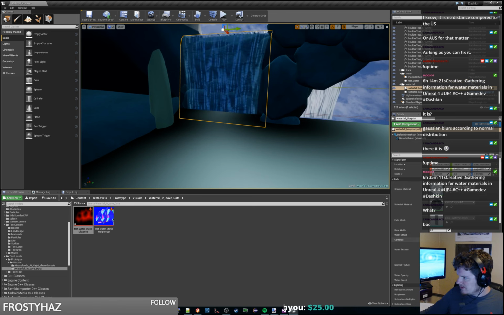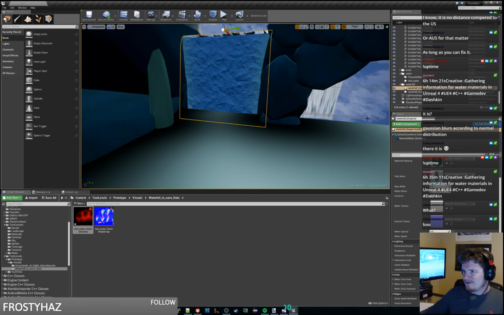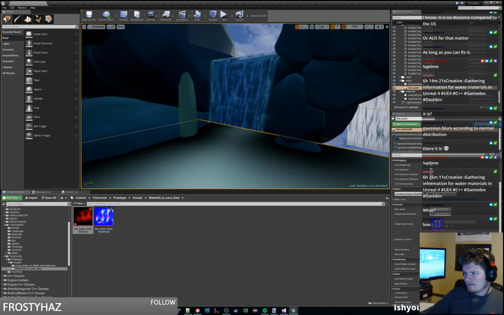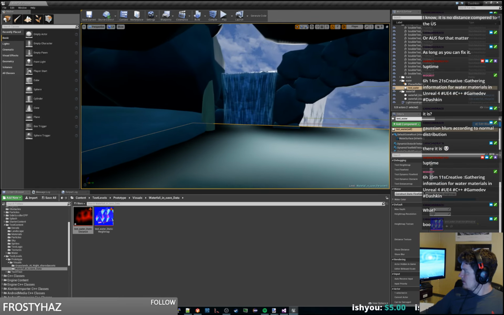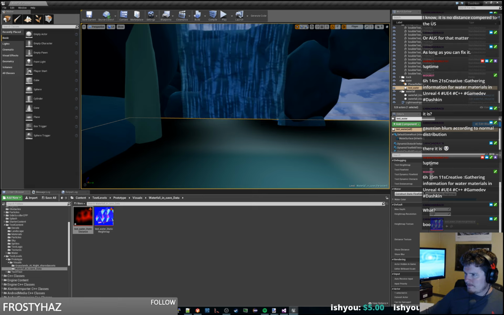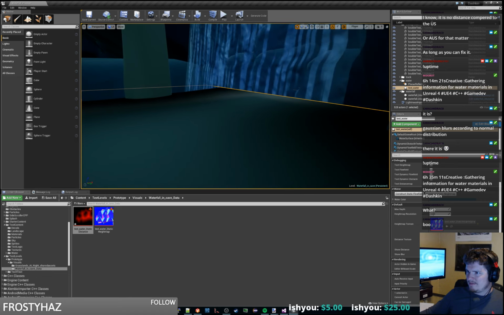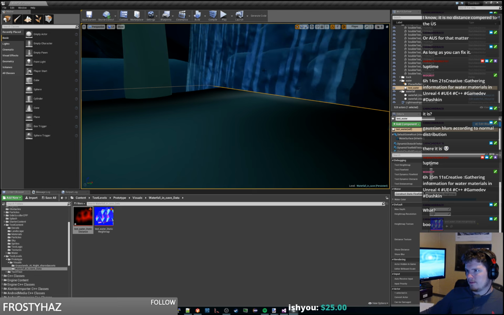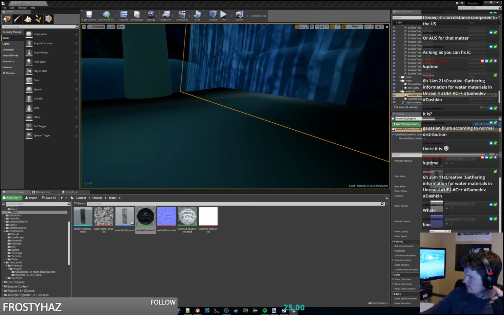Like, let me see if I change the water opacity. Yeah, that's just broken. This is the weirdest damn thing I've ever seen. It's like the depth buffer's just screwed. You know, like depth buffer just isn't working with this thing. I wonder why that is.